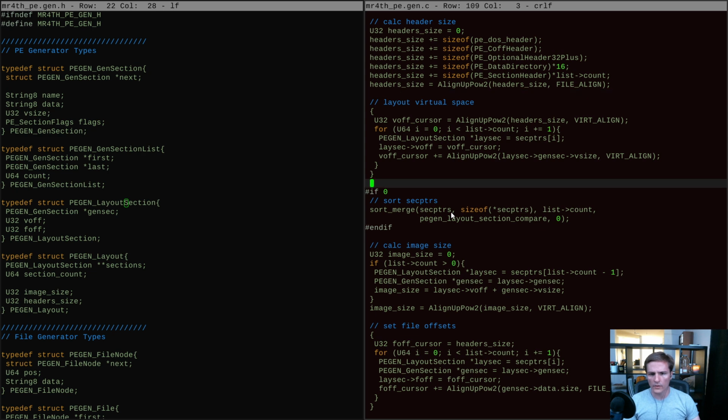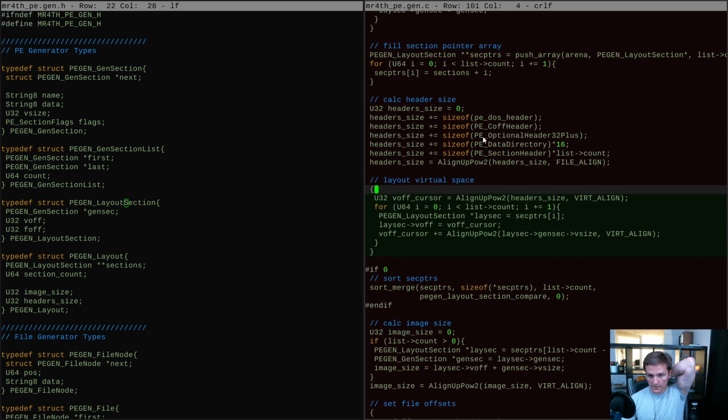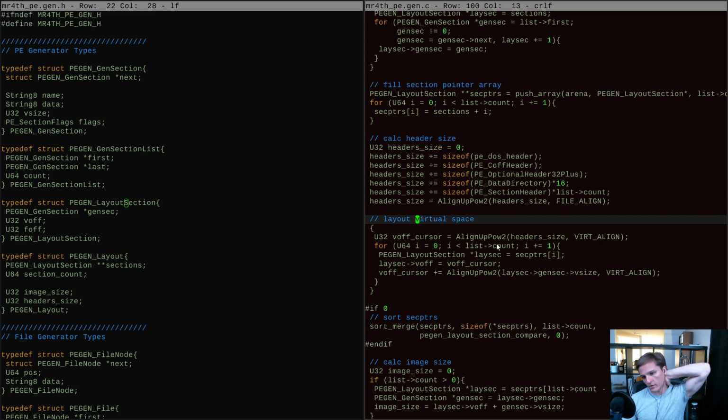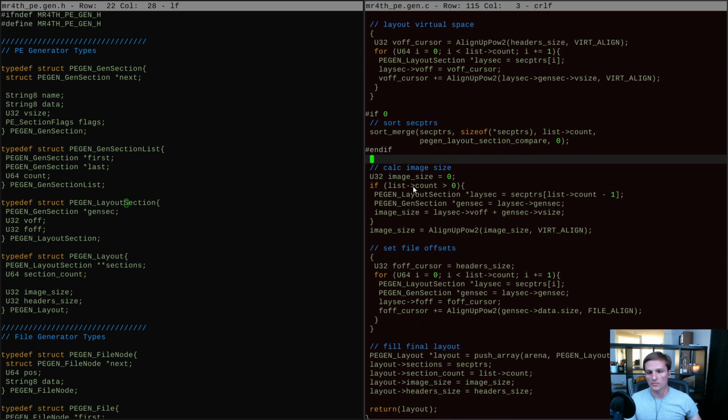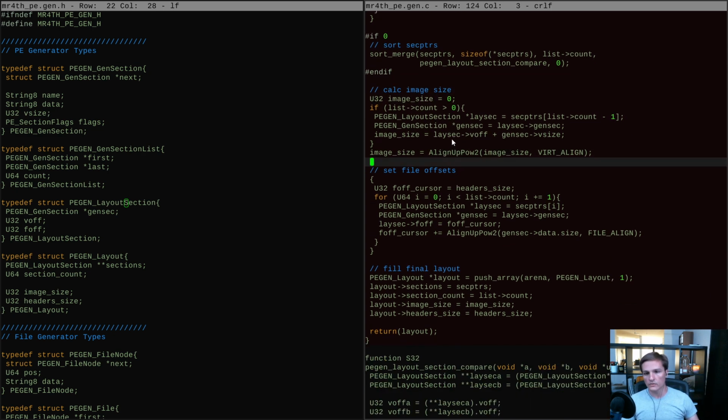So once we have that, we now know it's sorted. In the future, it might not be, because this might start mixing in constraints. And once we have constraints, this will get all spicy, right? This will start easy, but once we know the header size, we can do the virtual layout. And with constraints in the mix, this will be all interesting and hard. And then this might come in here, and the sort will rearrange the order of the sections to match the required order. Once it's sorted, we can get the image size by just looking at the last section's virtual layout.